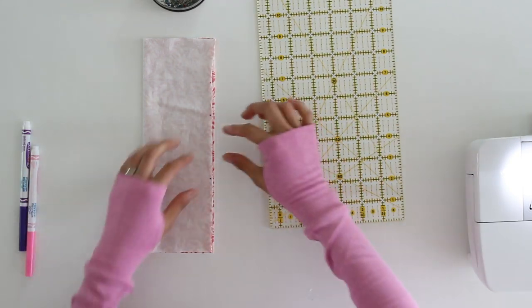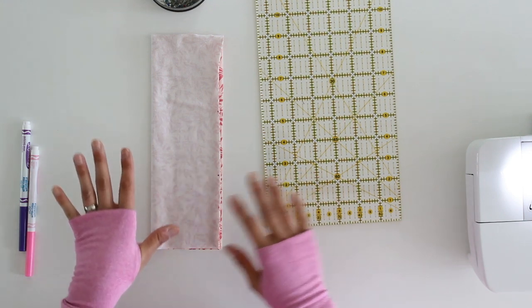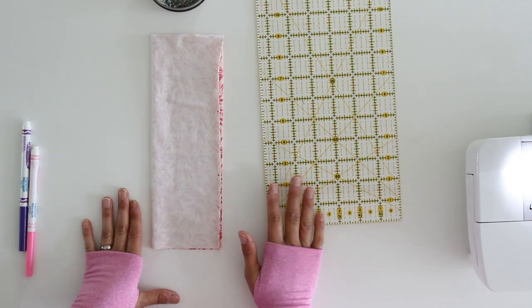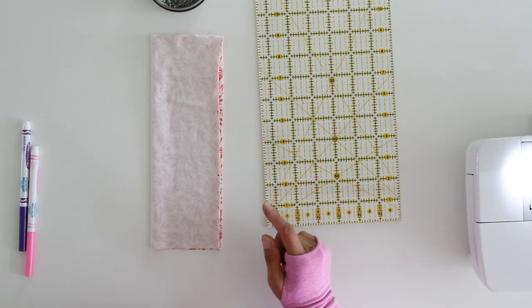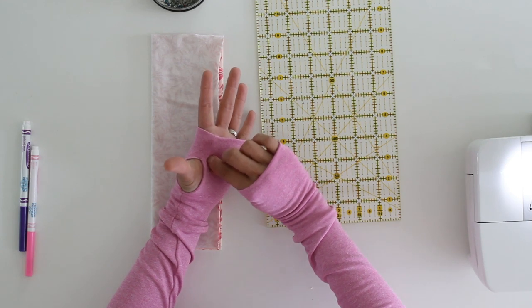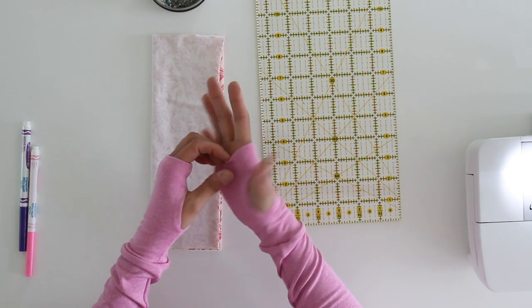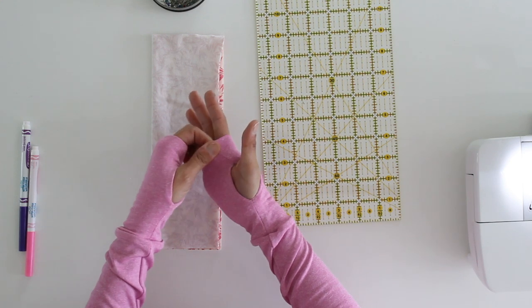As we sew these, what we're going to be doing is we're going to be working from the center most section out towards the raw edges of the cuffs. And let's talk a little bit about machine stitches to use for this. We want to use either a stretch stitch, which is what I'm going to use on my machine - it's the one that looks like a lightning bolt. If your machine doesn't have that, you're going to want to set it to a narrow zigzag stitch. If you don't have that or if you prefer, you might want to try a triple stitch. The reason I prefer this triple stitch or the lightning bolt stitch is because it doesn't show the stitching as much on the right side. It is as close to a straight stitch look as you can get from the seams without actually losing the ability to stretch. You can see my seam still stretches here on these sleeves I'm wearing.